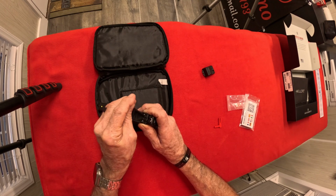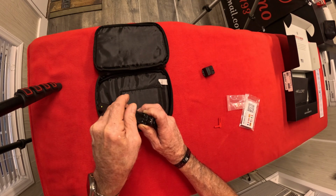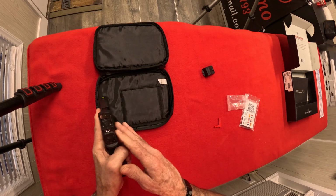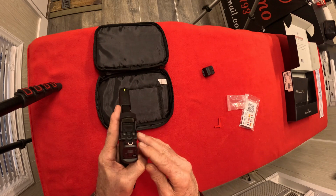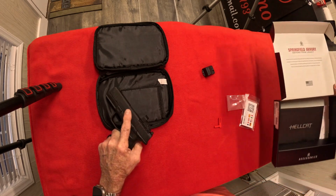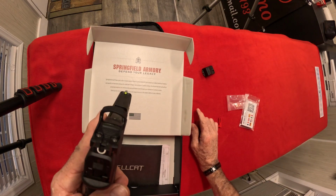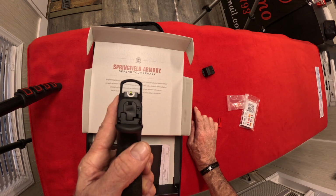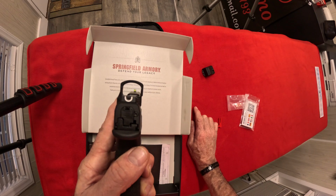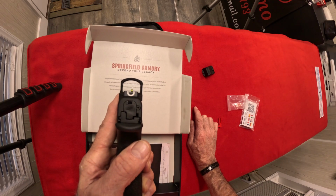We're not going to crank it down tight, because I'm going to take the battery back out, so it's not wasting any of the power for the guys. Okay, now I'm going to see if I can get it to where y'all can see that red dot. I'm not 100% sure. I'm going to try. I'm not going to be able to see it in the camera, I don't believe, but hopefully you guys can.